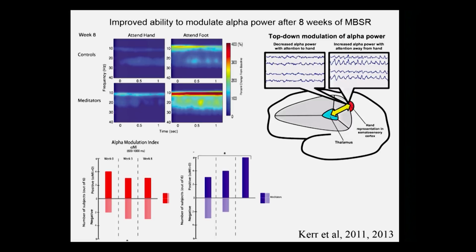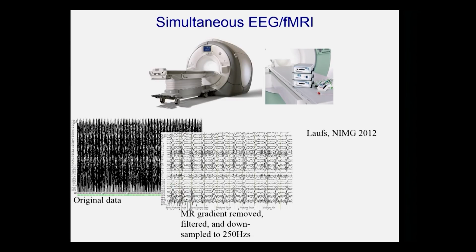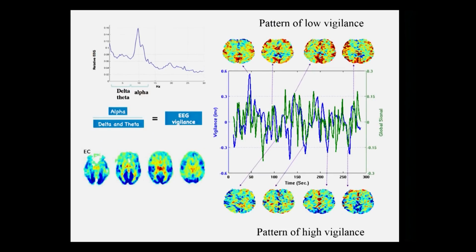The problem with the EEG and MEG is, at least with current methods, it's still really hard to tell where exactly in the brain it's happening, except for a very big swath. And so one approach is to combine EEG and fMRI. For example, this is a study where we're showing that you can start telling where in the brain. And here we see the thalamus and visual cortex, those areas of the brain that are really related and tied in with alpha activity.